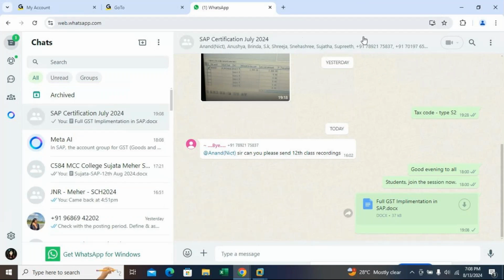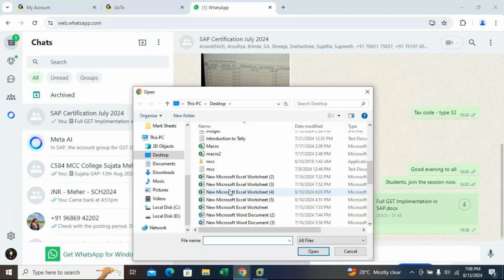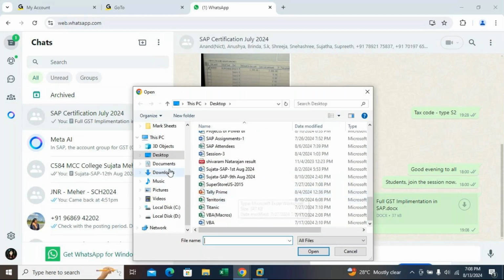Any other related notes you want, students? I'll check it out and send it to you if it is there. I have not saved it actually. One second.